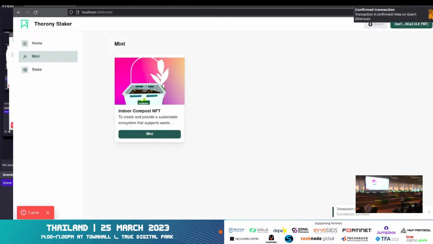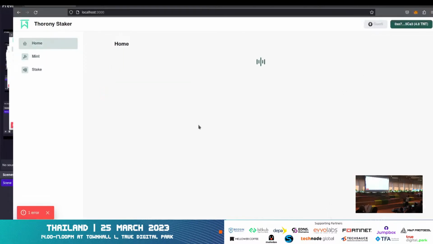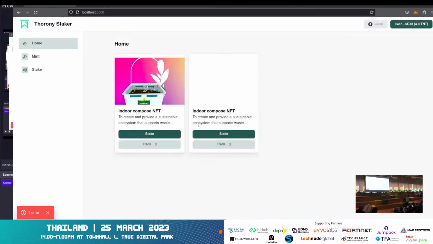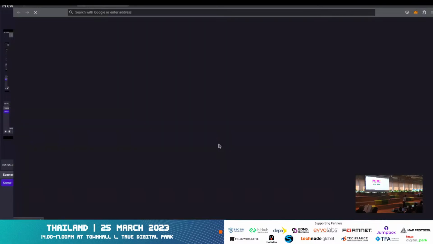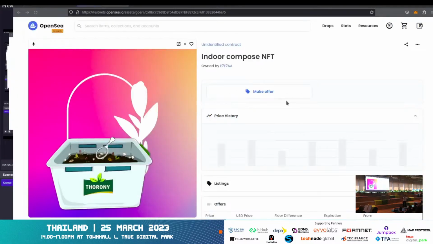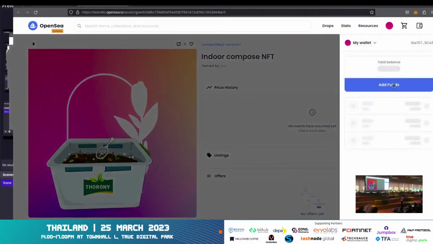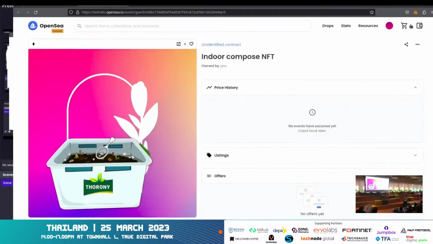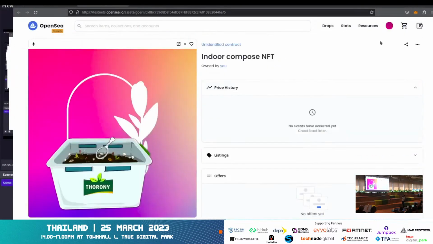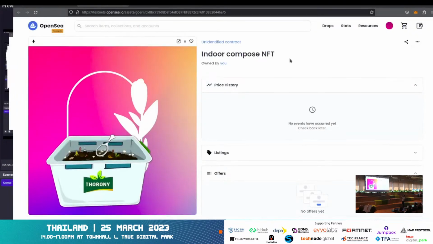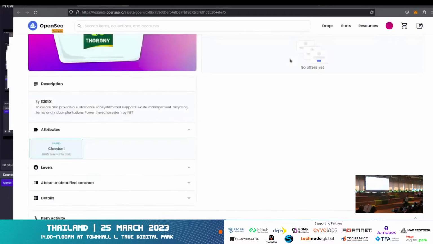After the successful confirmation, you will see on the main page that you are holding one of the NFTs. With that NFT, you can either stake or trade. Trading means you don't want to hold it anymore and you want to give it to other people who want to buy it. We thought about the best place to trade NFTs, and everyone knows OpenSea, so we built compatibility with that platform already, and you can go and trade there.